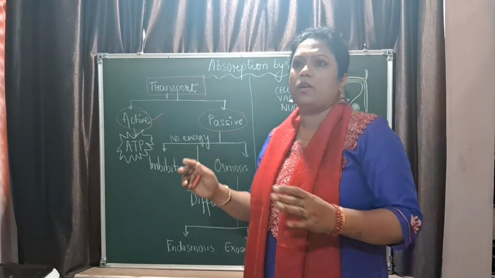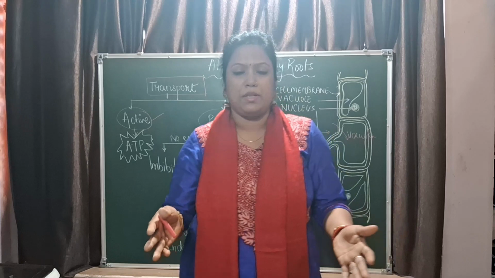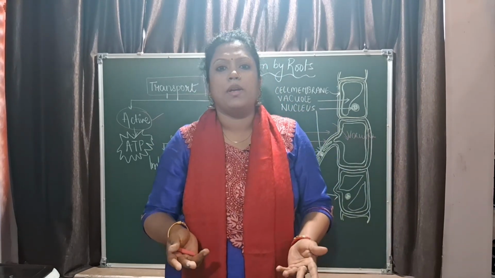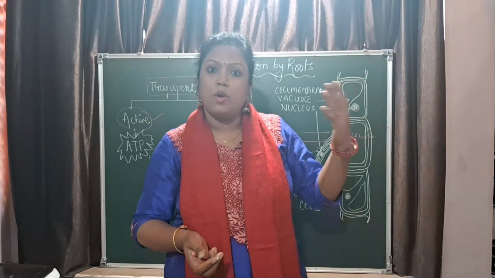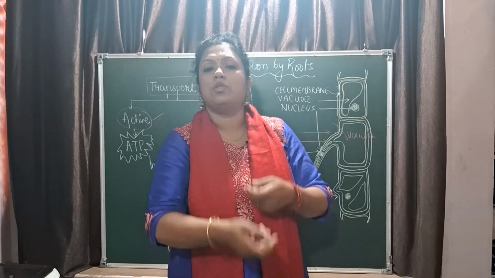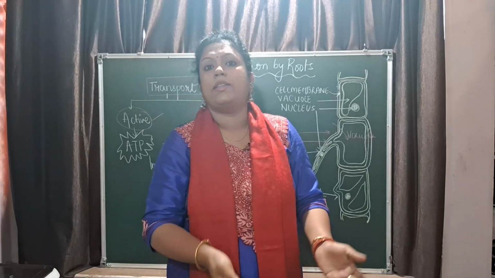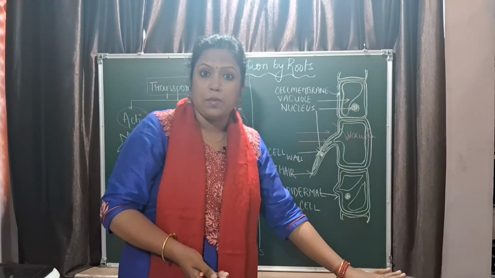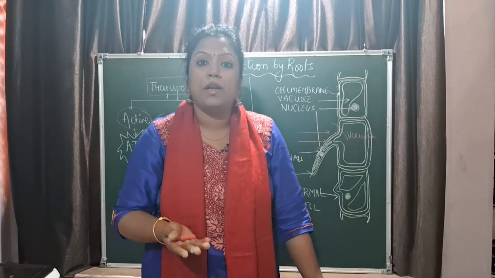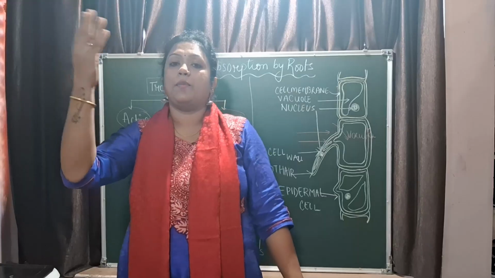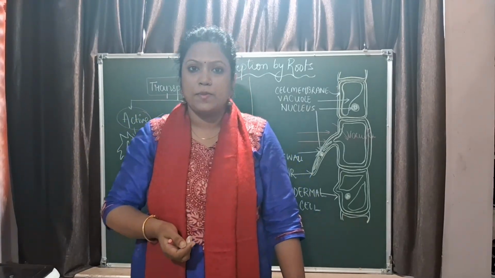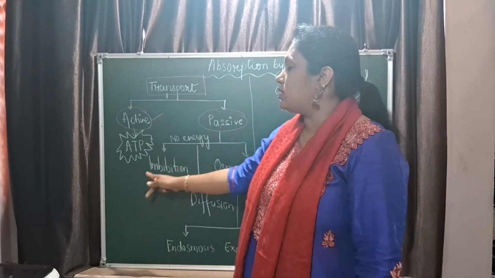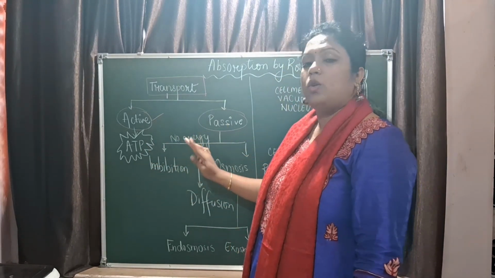Okay. Now I will give you a very good example. For example, you have a small pit or a well. If it rains, then the water has to go into the well. You don't have to spend energy. But when you have to take that water out of the well, you need to use mechanical energy or a pulley to take that water out. So when the water is moving against the concentration gradient, that is from a lower potential to higher potential, you have to spend energy. But when the water has to move from higher potential to lower potential, then there is no expenditure of energy. This is what the transport is all about. Active transport, expenditure of energy. Passive transport, no expenditure of energy.